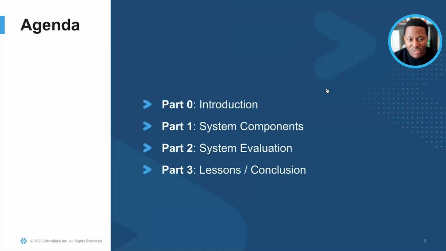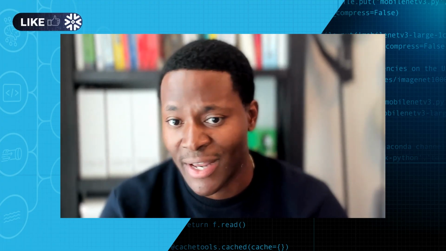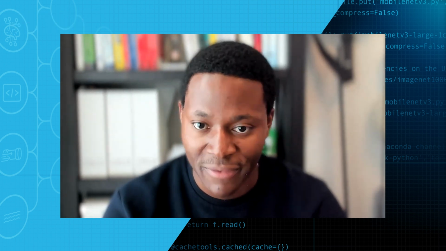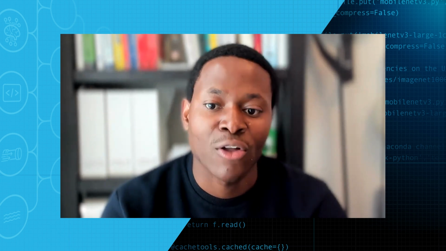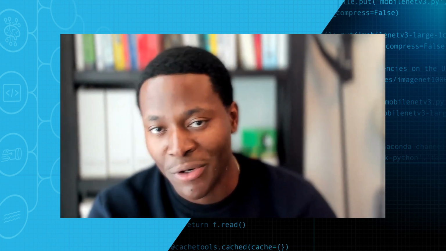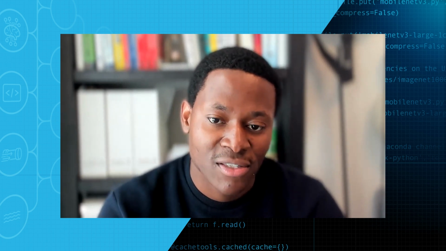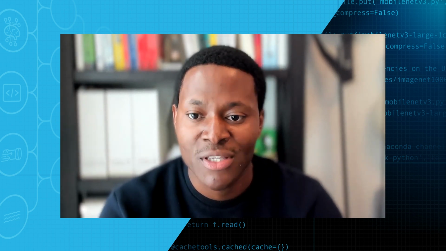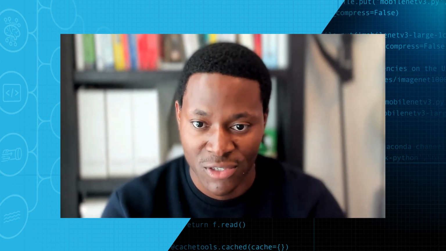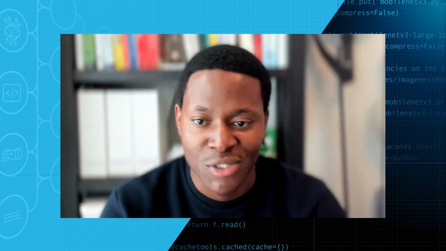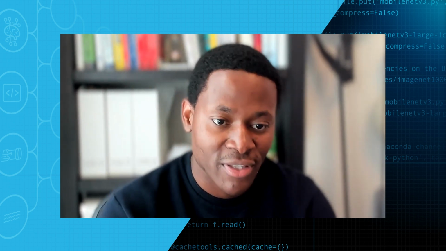Okay, so this talk is going to have 4 high-level parts. First, I'll start with an introduction. Why is visualization important, and why do we want to automate it? Next, I'll provide a demo of a Streamlit app that implements an automated visualization workflow. And I'll try to walk through some of the code and how that uses LIDA underneath to power all of that capability. In the next section, I'll cover evaluation metrics. Now, this part is really important because to build confidence in our application before we put it in front of users, we need some sort of measure that helps us think about the performance of such a system. Finally, I'll conclude with some lessons learned and limitations of this approach and then a conclusion.